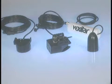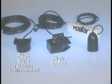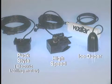The puck style that is used for either in-hole mounting or on your electric trolling motor. A high-speed transducer for external mounting on the transom of your boat. Then you have the revolutionary Ice Ducer system developed by Vexilar to give you the perfect transducer position every time while ice fishing. With each of these 3 styles, you'll have the option of purchasing different signal beam angle transducers to further refine the performance of your FL18.